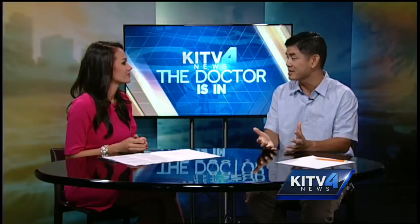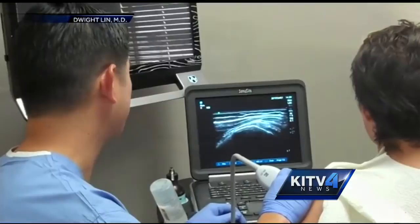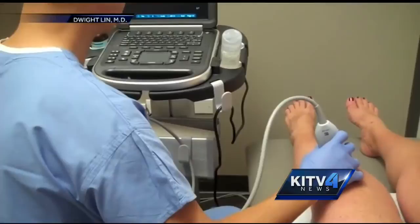How has this method been received with patients? I've been using cortisone injections in my practice for the past 17 years, and that's really all we've had in medicine for the past 50 years — cortisone shots or anti-inflammatories. But I think what we're seeing now in sports medicine and spine rehabilitation is a real shift in the way we treat things. Instead of just putting medications and chemicals in to get the swelling down, now we're looking at it on a cellular level to help get the healing process going.